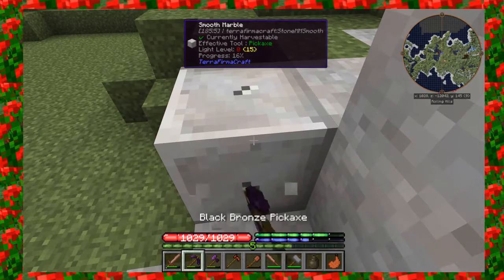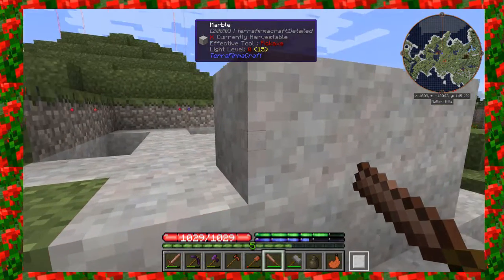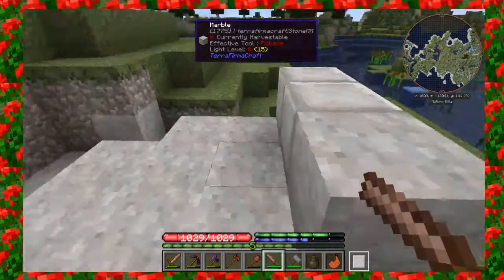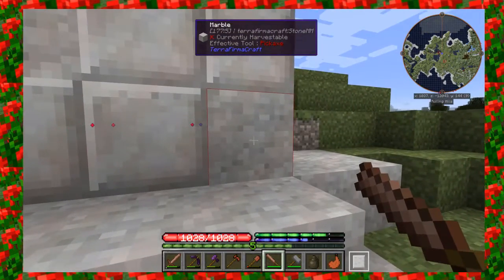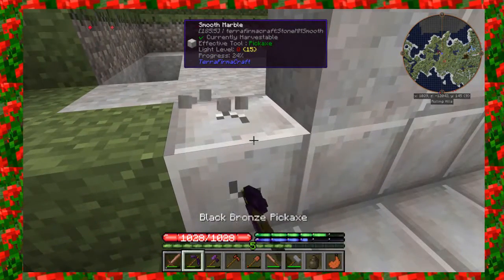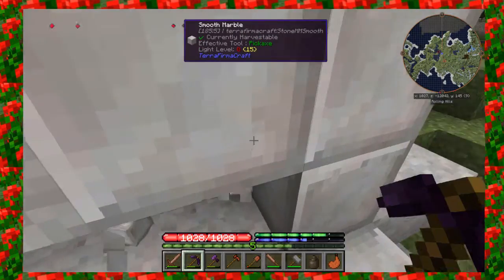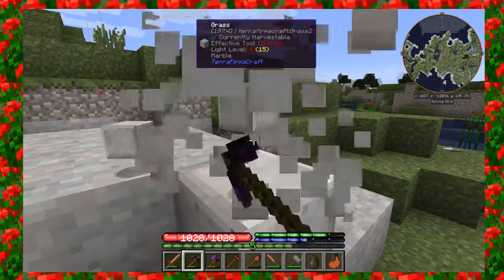Help if I turned on F1. That would be nice. You might want to see what's in your inventory. That's usually helpful. Okay, why can't I do this top one? I can do the one next to it. You should be able to do the top one — I can do the two next to it but not that one. I don't know why it doesn't show me the recipe for that door. I guess it's just the lumber thing. The doors that we had are the regular oak doors, but apparently TerraFirmaCraft has their own special kind of doors.